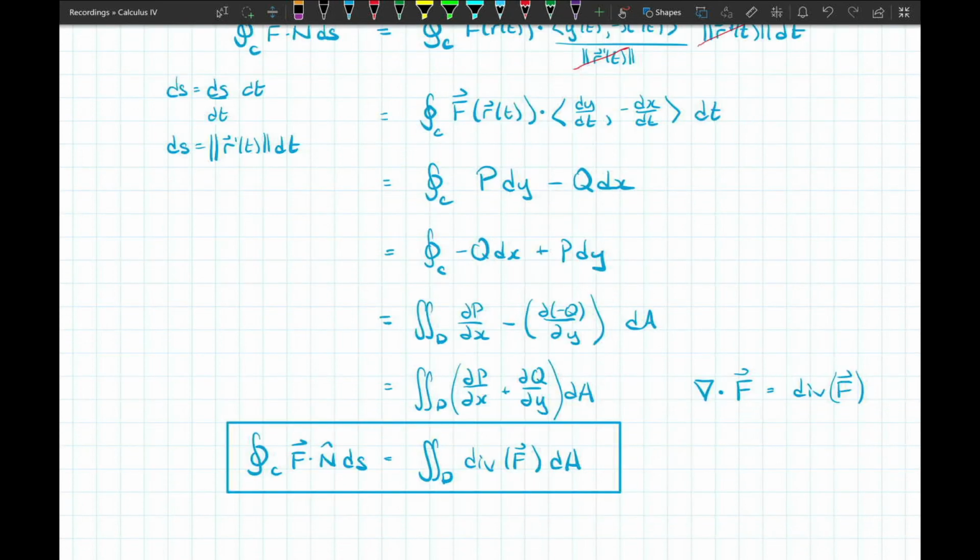So once again, we have kind of an interesting result. Looking at the net flow out of our region, we would probably initially think about looking at the boundary and how much flow is going out of our boundary. But in reality, with Green's theorem, we could actually sum up the divergence at every point on the interior of that region. And this result can then also be expanded to surfaces in 3 dimensions.